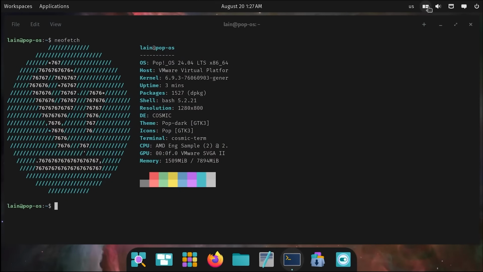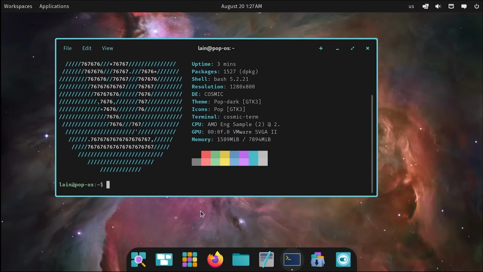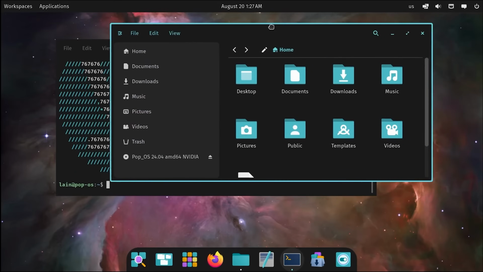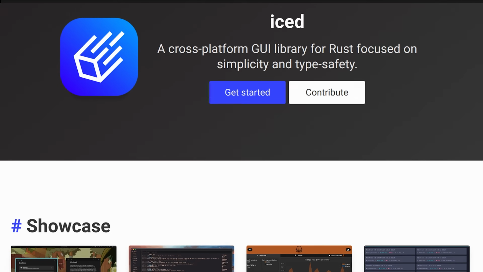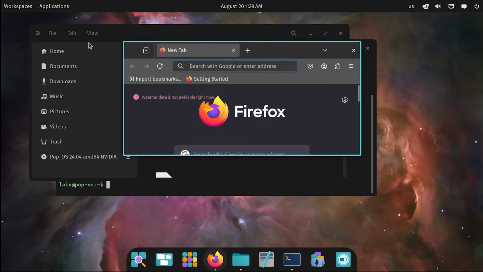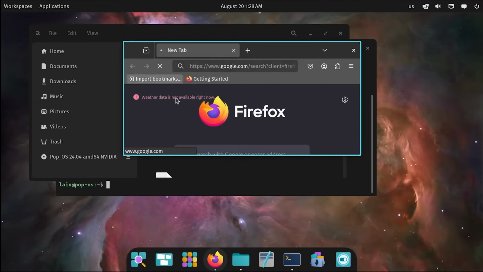Now, personally, I'm not a huge tiling window manager person, but a lot of people are, so they are going to enjoy that. Now, the other thing that not everyone is going to care about, but of course I do as a Rust user, is the graphical apps here are all written in a Rust library called iced. Iced is probably the most mature graphical user interface library for Rust, and it's got some nice things about it. It uses the Elm language as its main paradigm, and it happens to work really well with Rust's ownership, where a lot of GUI frameworks don't, because Qt, for example, is going to rely very heavily on interacting with all these different widgets and inheritance and things that just don't exist in Rust. So iced is a library that doesn't require that.